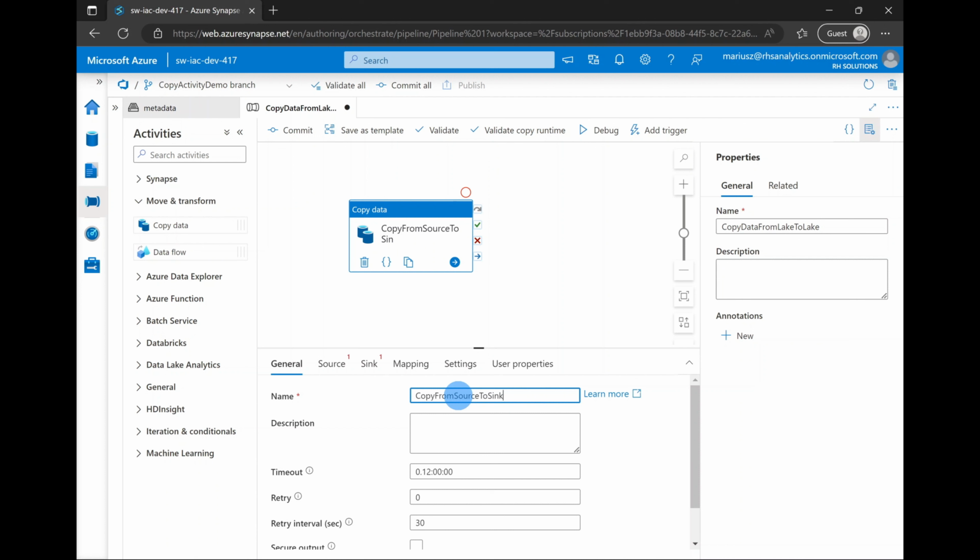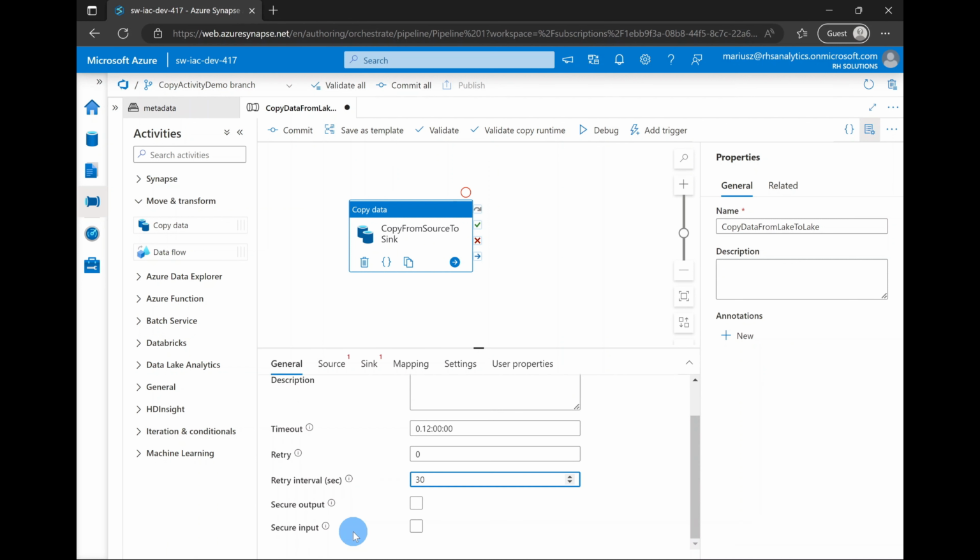You also have some options for secure output and secure input. If enabled, it will not capture your activities, output or input in the logging. But for this exercise, we will leave all these settings as default.